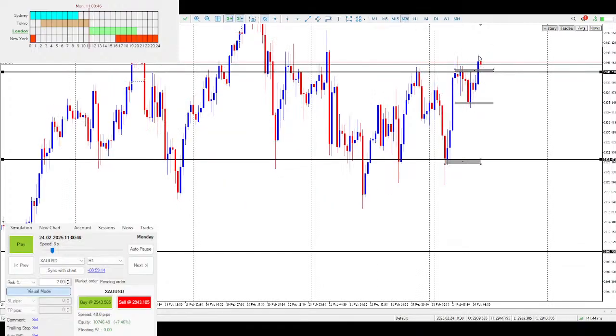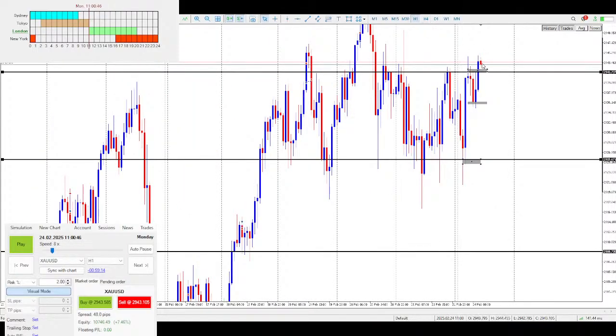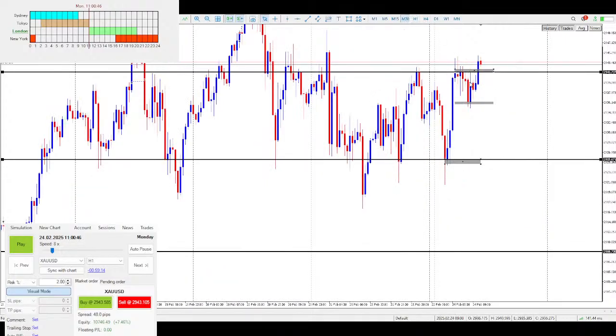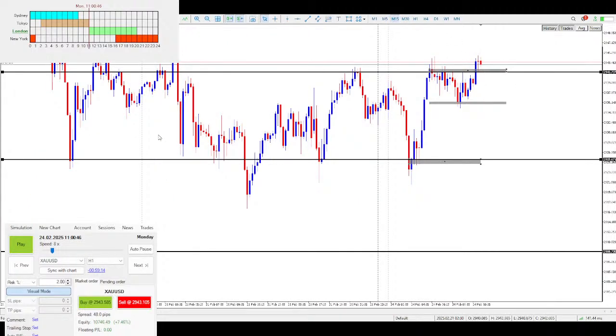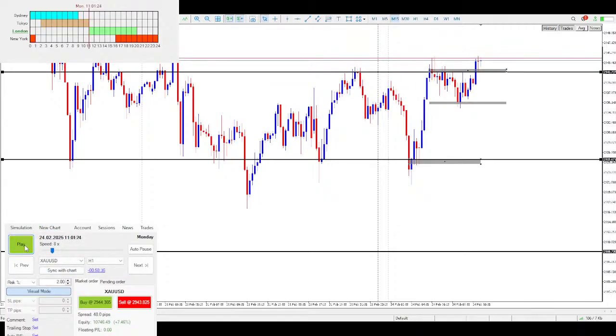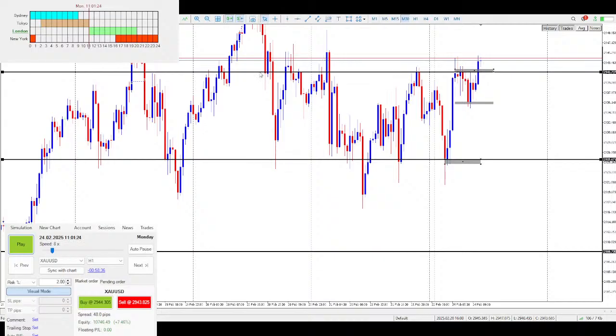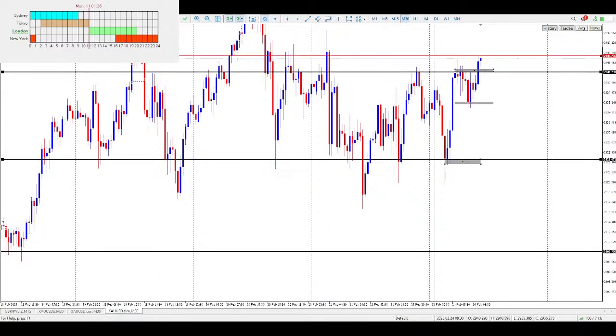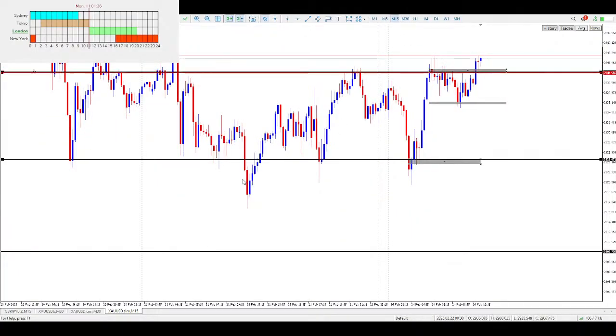Range close above. On the M15, the 1 hour and the M30, price closed above the range, this range resistance. And on the M15 time frame, it's a trend continuation. You can see this weak bearish candlestick. If price starts breaking that high, I'm willing to take buys. Let me put my stop loss below this previous M15 candlestick.